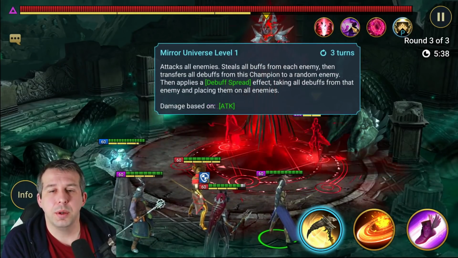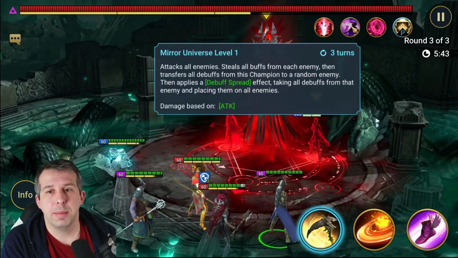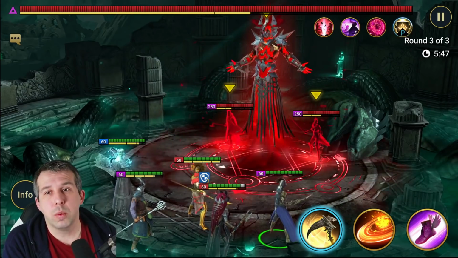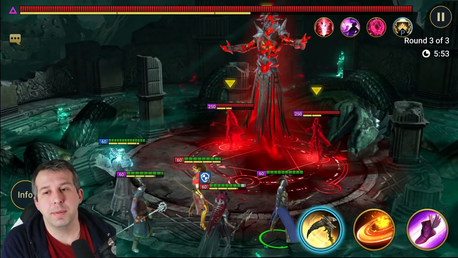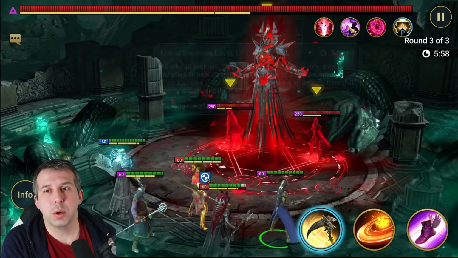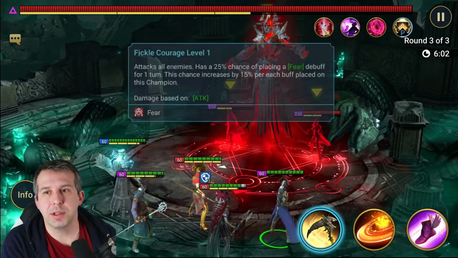He's got an A2, which attacks all enemies, steals all of my buffs, then transfers debuffs on him to you. So you kind of don't want to debuff him too much. It's on a 3-turn cooldown. So the main thing you want to do is make sure you don't use all of your buffs so that he steals them. So wait for that to go on cooldown, then you buff, do your damage, stop buffing again, wait for it to come off cooldown.